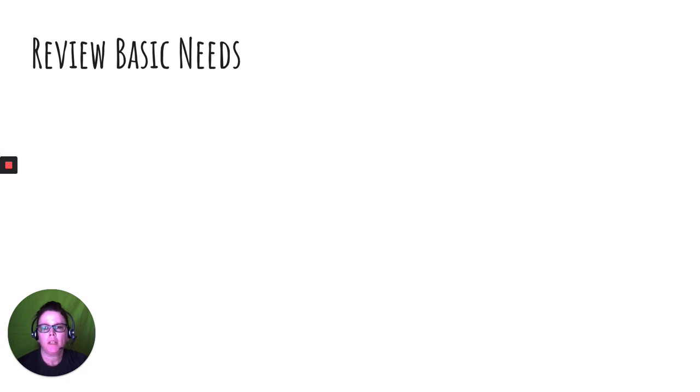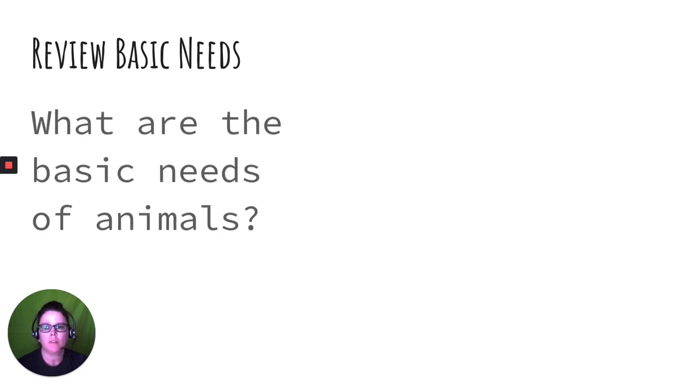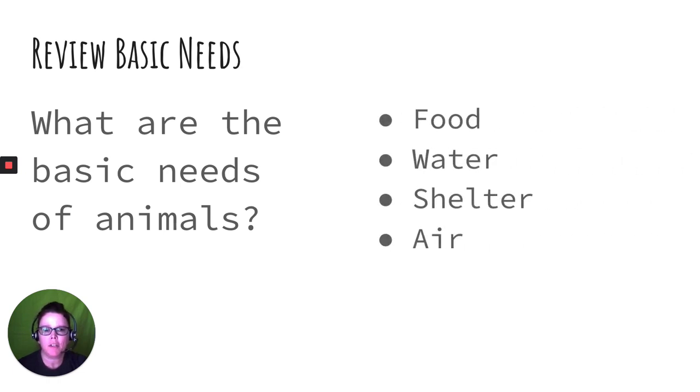So before we get started, we're going to review basic needs of animals that you learned last week. So our question is, what are the basic needs of animals? So can you go ahead and just say out loud, what are those basic needs of animals that you learned about last week with Mrs. Bell's science lesson? Okay, let's see if these were your answers. You should have said food, water, shelter, and air. Those are the basic needs of animals. Great job.